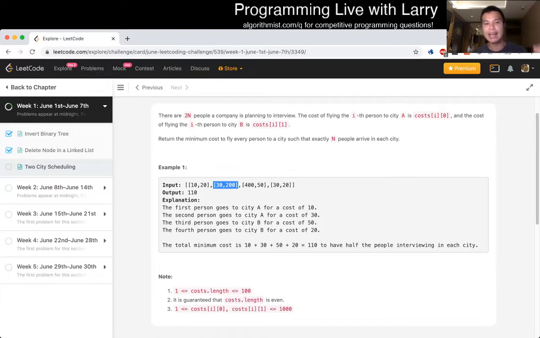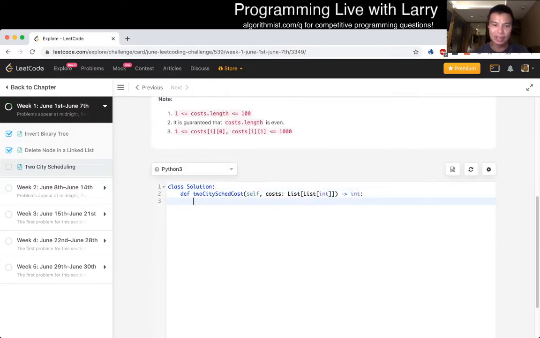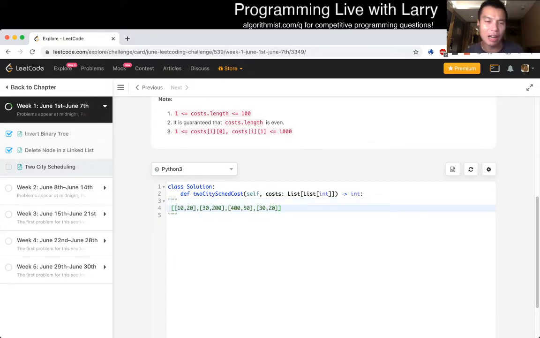Instead of having two numbers to calculate, the cost of city A and the cost of city B, which is kind of a messy concept, what we can do is represent each number as kind of the absolute. We can keep track of the cost of putting this person in A, right? And we could convert the entire array that way. In a way, it's like renormalizing. That's how I would think about it.